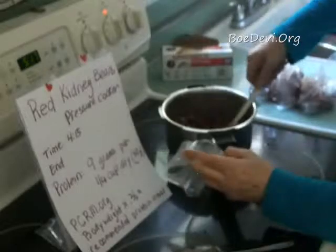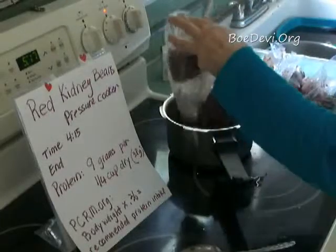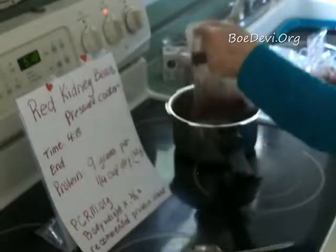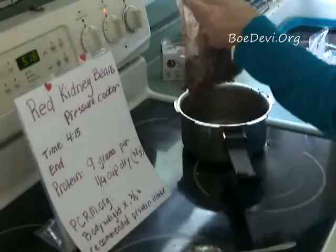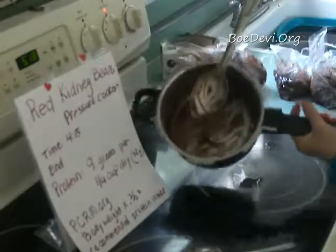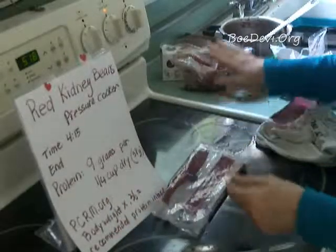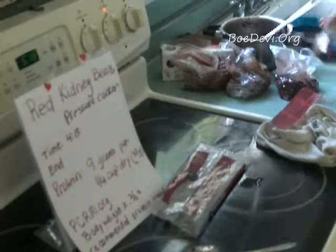If you make a large pack and you're only going to use a little, then you have to defrost it and freeze it again. I tend to make these the exact size of what I would use at a meal. As far as your carbon footprint, this came in just a little cellophane bag — there are no additives, it's just red beans. Period. End of story. That's the extent of your trash — you have no cans and no additives put in during canning.